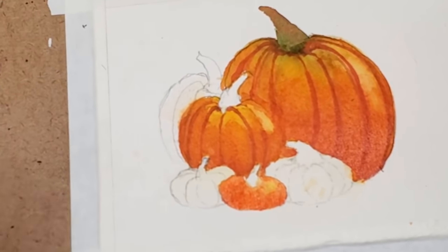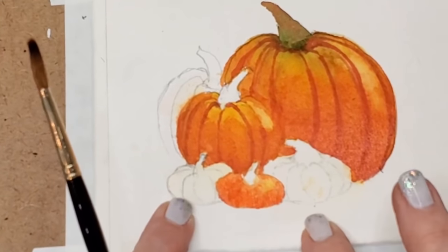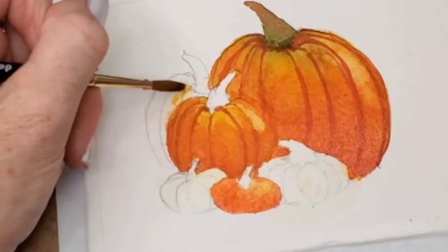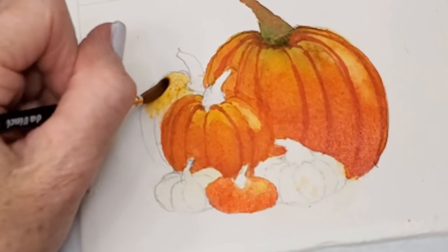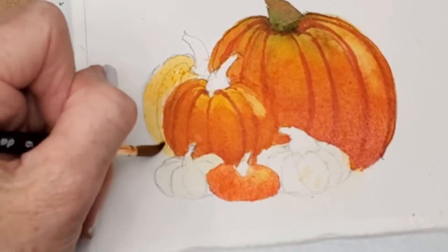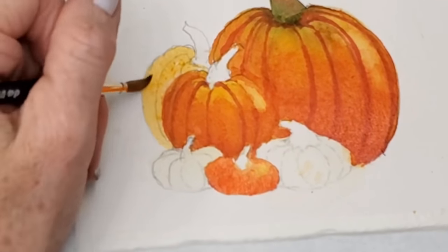Okay, so now I'm going to go ahead and let all of this dry because I want to work on these white pumpkins. Actually, let's work on this back one while I got it here. The one, my mess up. This mess up will be perfect. Now, nobody will know except for the person who's going to receive it, who also follows me on YouTube. I've got a couple more. I think I got three more thank yous I have to write.